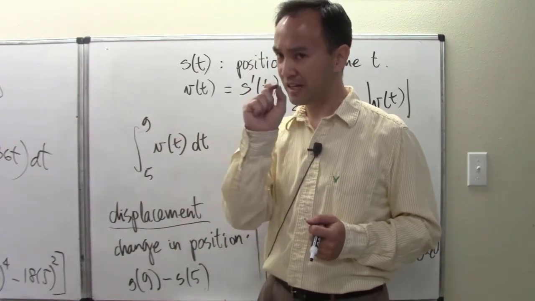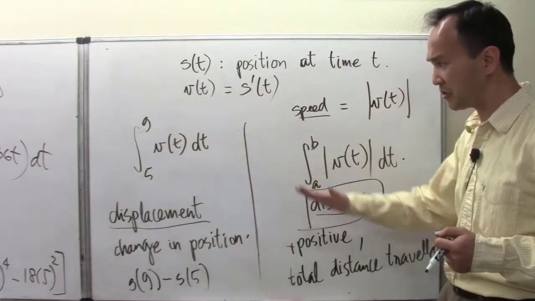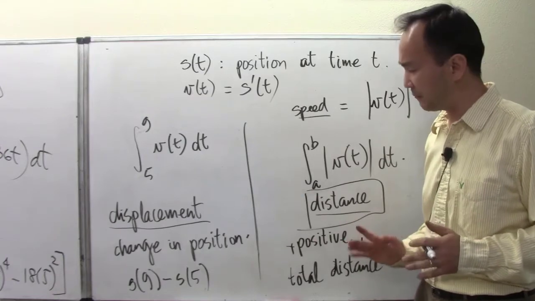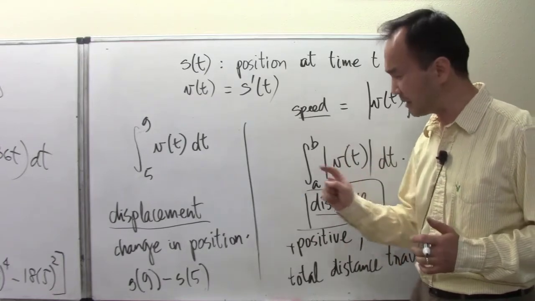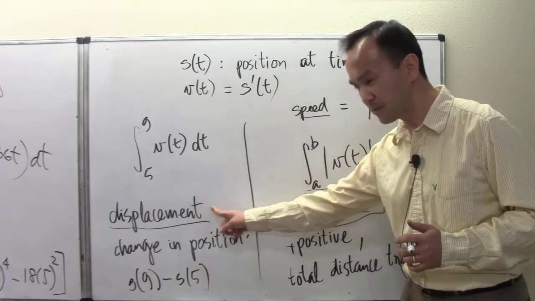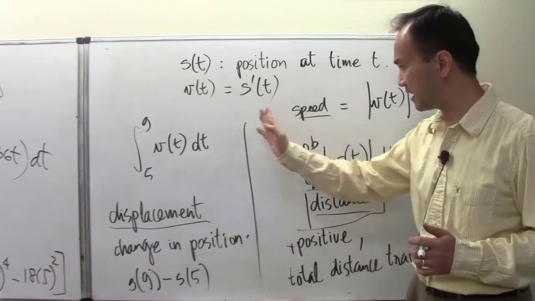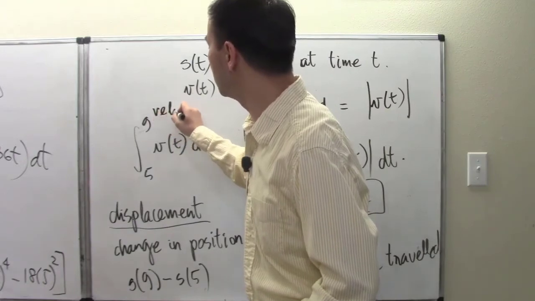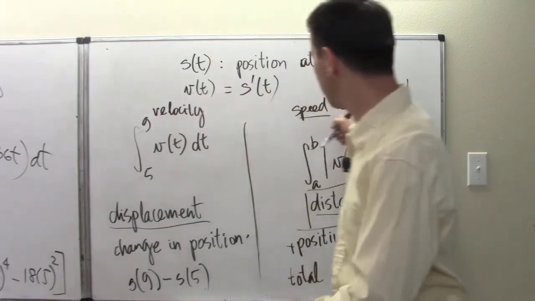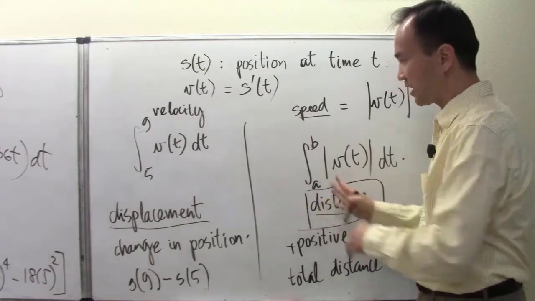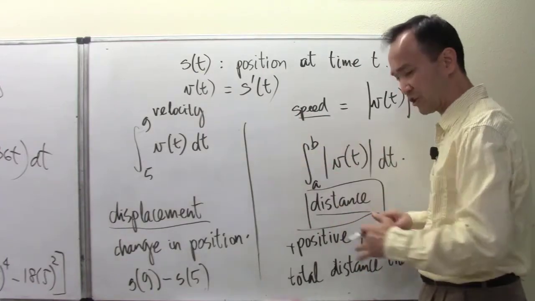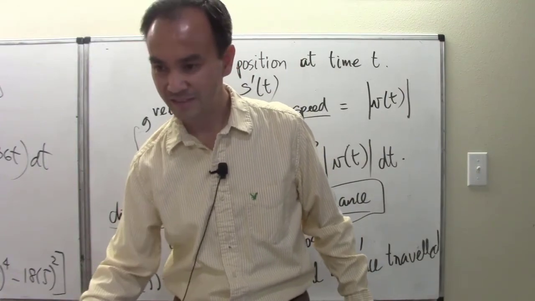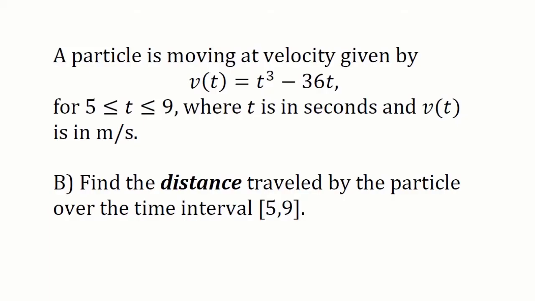I'm still going to retain this information here because that's general understanding, especially for anyone studying physics, where there's always a misunderstanding between displacement and distance, and then velocity versus speed. So in that way, let me leave this board here with two separate columns to distinguish the two right here. Let's look at part B of our example.